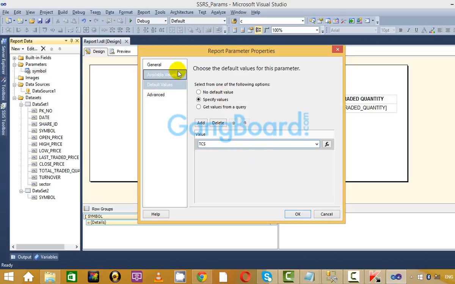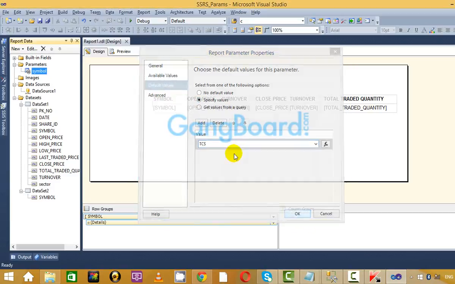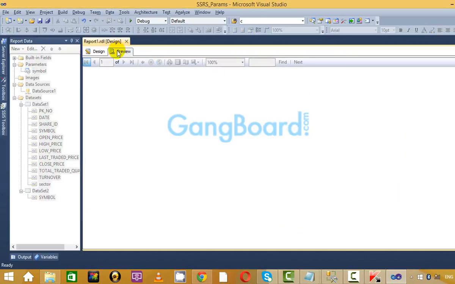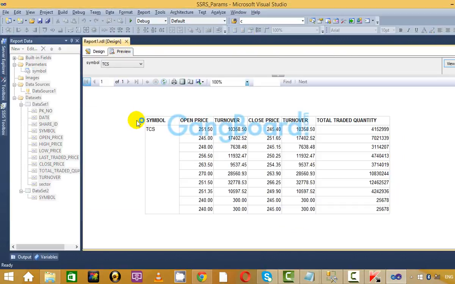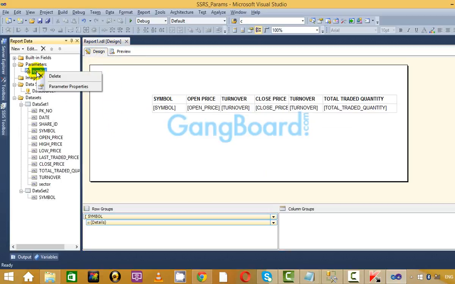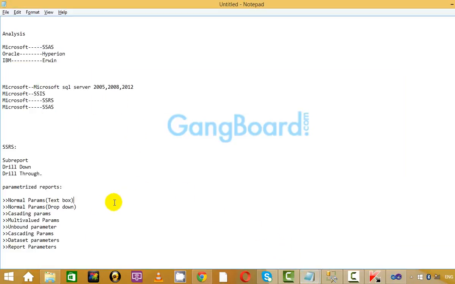Yes, that column will come from the database. So I'm going to click on OK, and if I'm changing it to TCS, then TCS will be automatically loaded here. Okay, we'll come to that later. That is what you call unbound parameters.